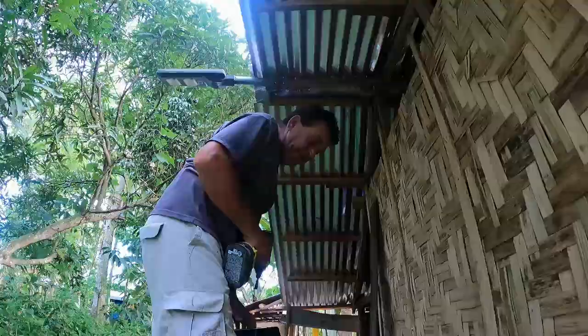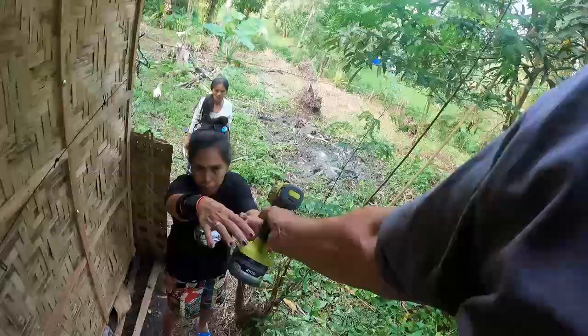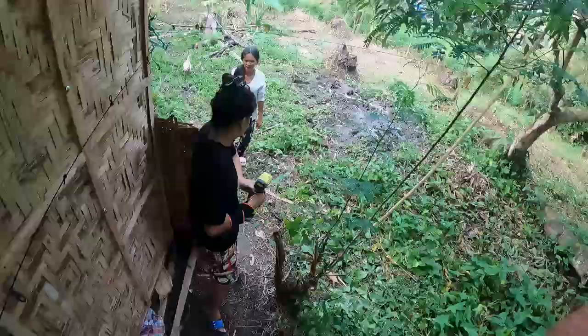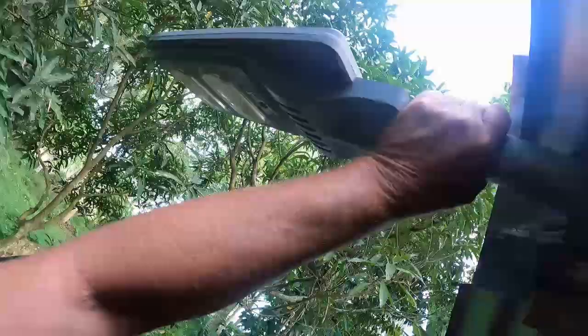Right, what are we going to have to do? What we're going to have to do, guys, is bring back, not today because I haven't got any wood left, but I'm going to have to put a support from that piece of wood up to this piece of wood. Hold this for me, please, my darling wife, the love of my life. So what I'll do is I'll put a piece of timber from here up to here, and that will give that support back up again, because there's a lot of weight in this light.